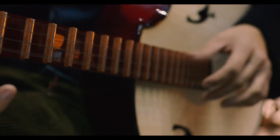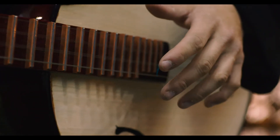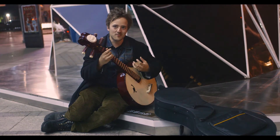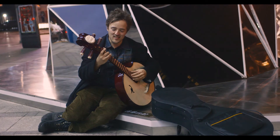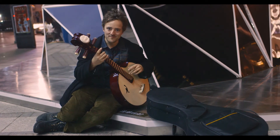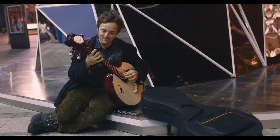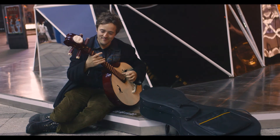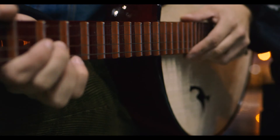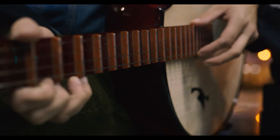This is the Zhongruan. For anyone who might already have a little experience in guitar or ukulele, it's got this big resonant body which really allows the sound to come out strong. It easily spans a couple of octaves with a really low bassy note and a much higher top note. The Zhongruan has a very simple combination of notes — it's only got four strings, but only two notes. It's the one-five-one-five.